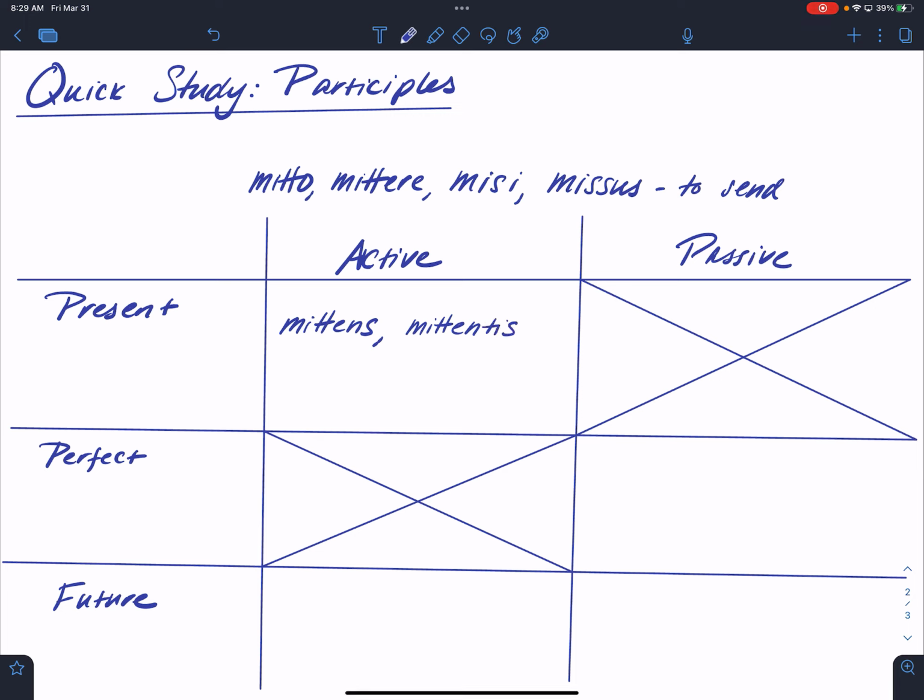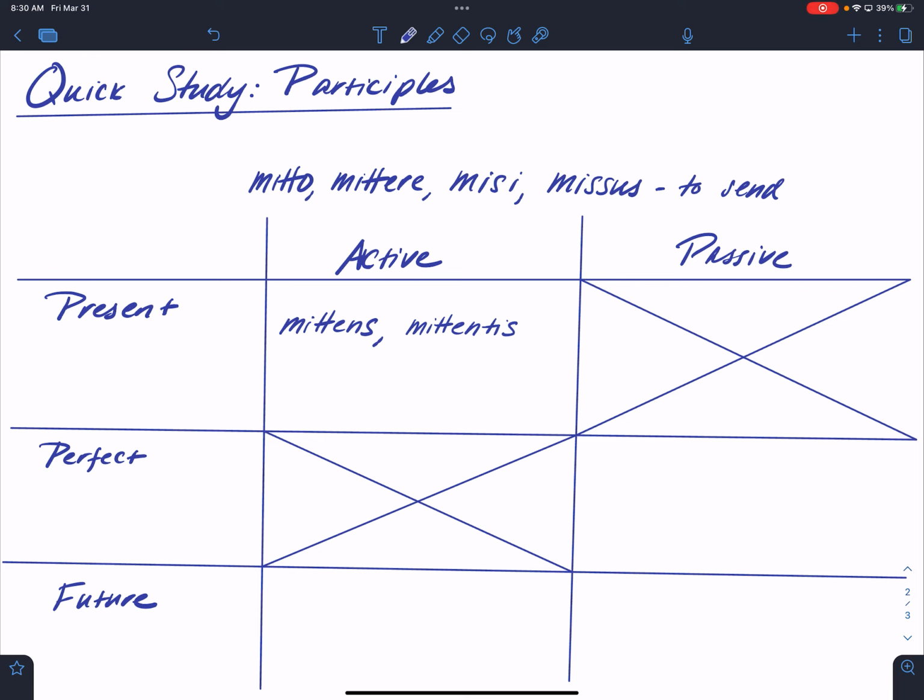Okay, mittens, mittentis. I know that looks like mittens, but that's not what it is. You know, it's a really fun game, reading English, but with Latin pronunciation guides. Like when you're driving, if ever you're like really tired, just start doing that. It's kind of funny. I'll try it. Yeah, one day.